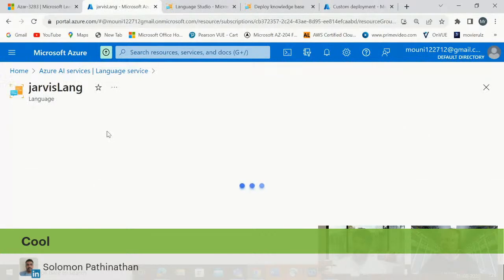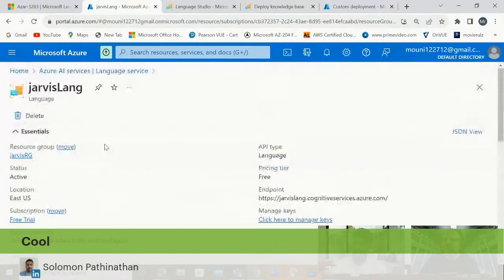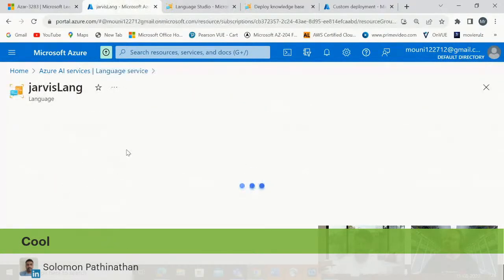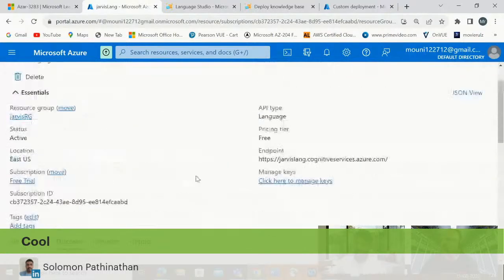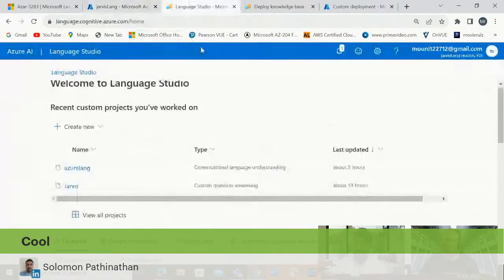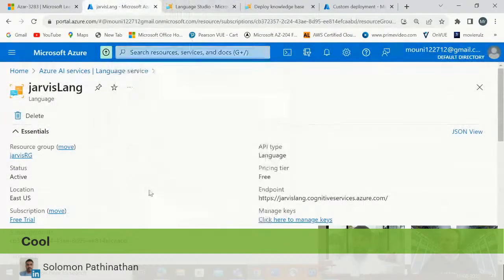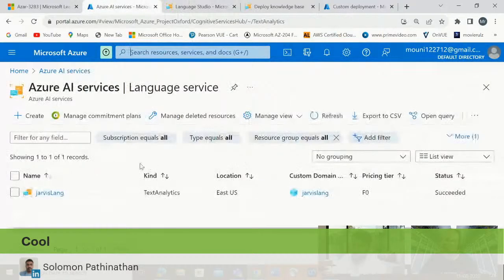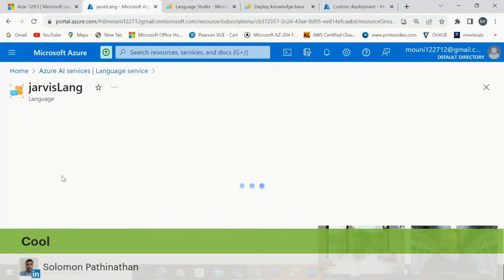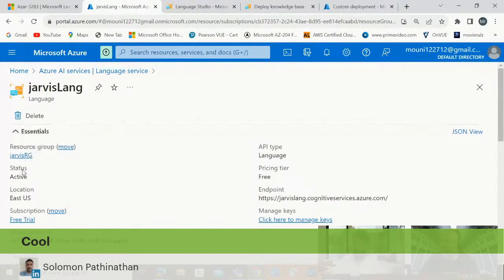When you open your language service, to the left it says keys and endpoints.